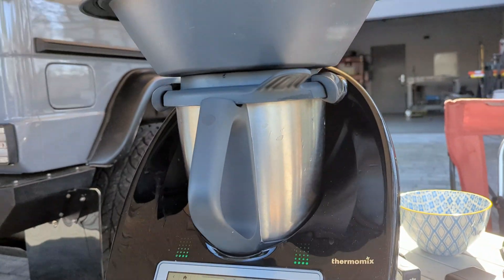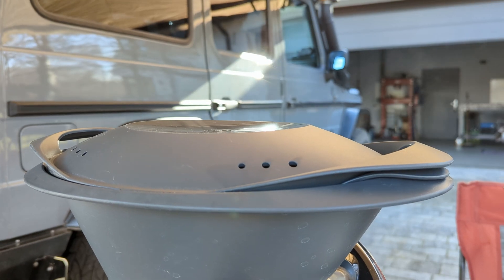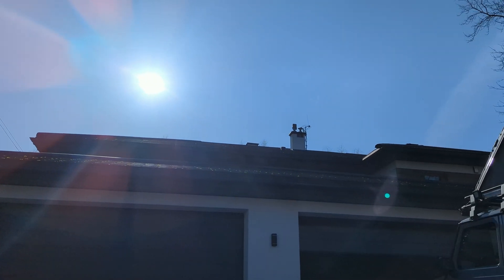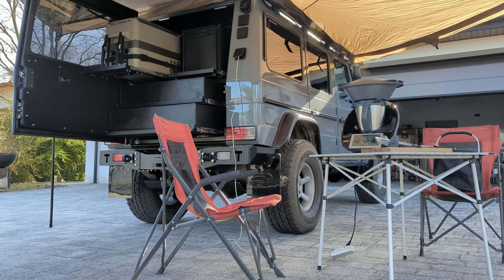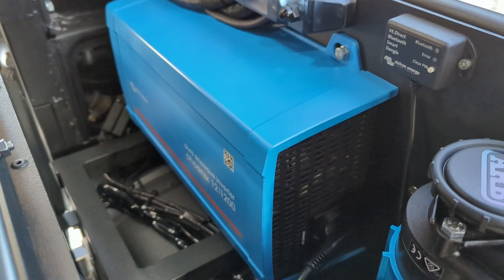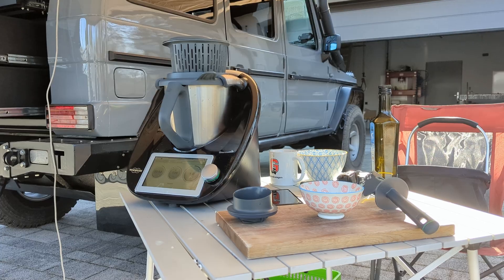I prepared one more shakshuka and this time I was cooking outside. It was end of February — sunny but still pretty cool. There are 4 eggs on top of this meal, and while cooking outdoors in such cool conditions I had to double the Varoma cooking time, so in total I was draining the battery for more than half an hour. I think I would not be so brave doing the same somewhere in the forest.